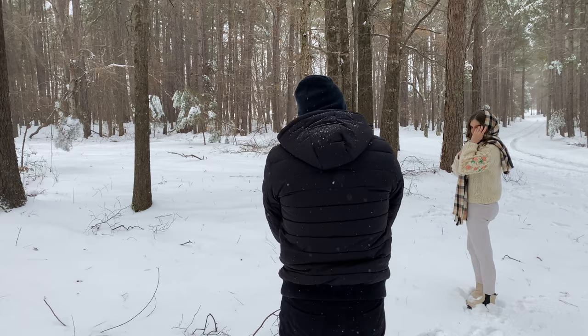Smile, Mari. Okay, so now we're gonna do portrait inside this tree. Look at this, how beautiful. Hold with your hands there. Like this. And look at here. Okay. Hold the second arm as well. Use the second arm. Beautiful. Hold. That's so good. Chin up slightly. Relax your lips. Open them. Nice.